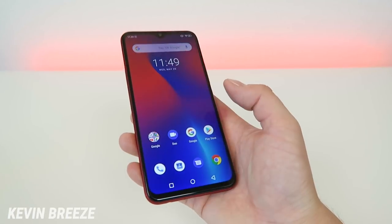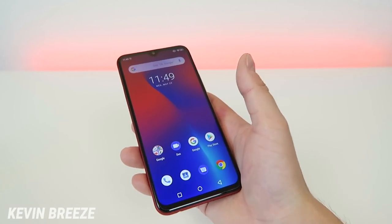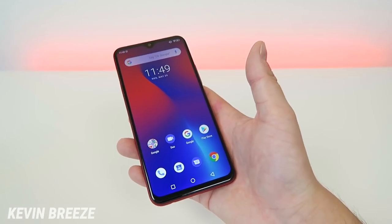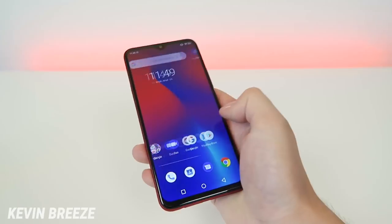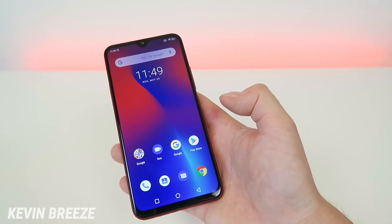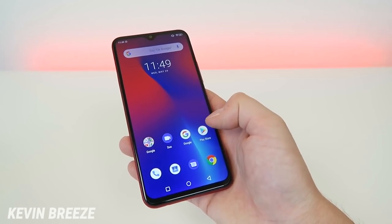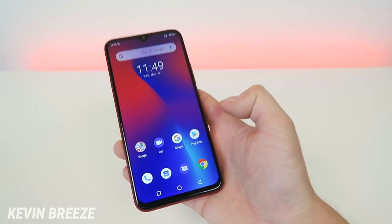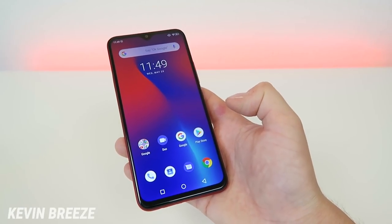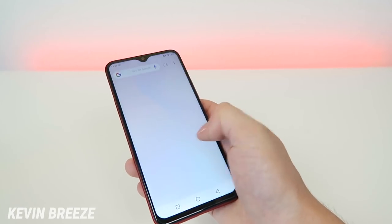You might see in some videos that people were complaining about the cameras on this device, and that's because of bad software they had in the past. But the Umidigi F1 Play actually just got a brand new software update, and it's pretty much fixed every problem I had seen. The camera issues are not there anymore — the cameras work really well — and Umidigi has been providing some really good software support to the F1 Play. I don't know if we'll get updates to Android Q down the road, but as of now, Android 9 Pie is greatly optimized for the phone and works super well.